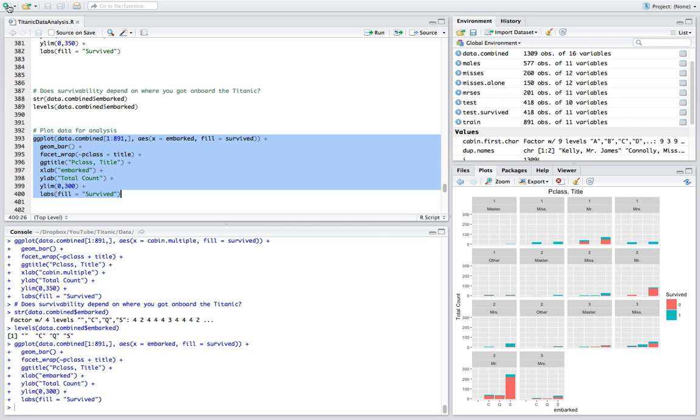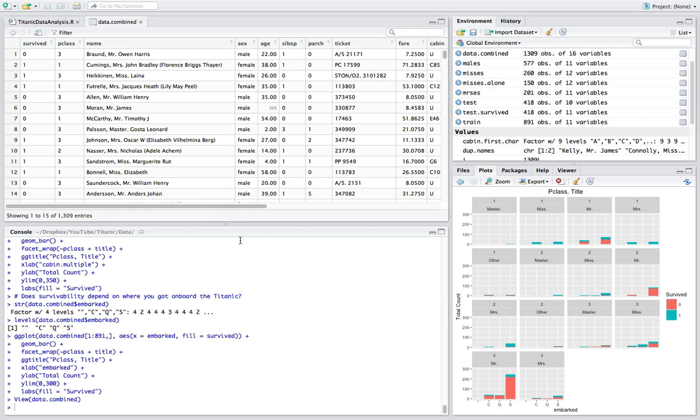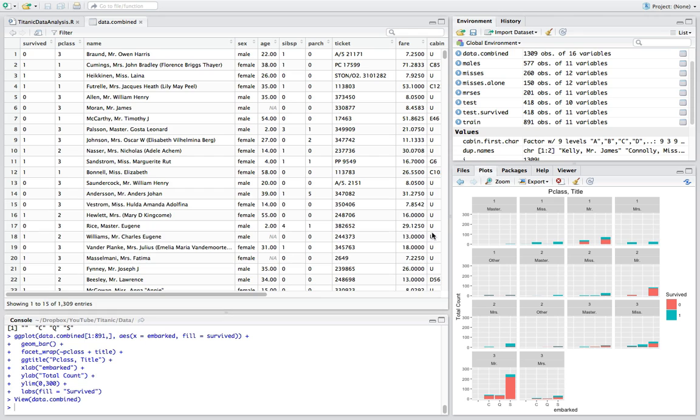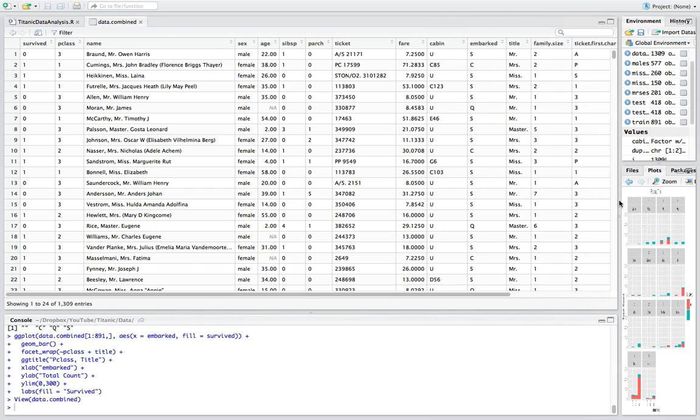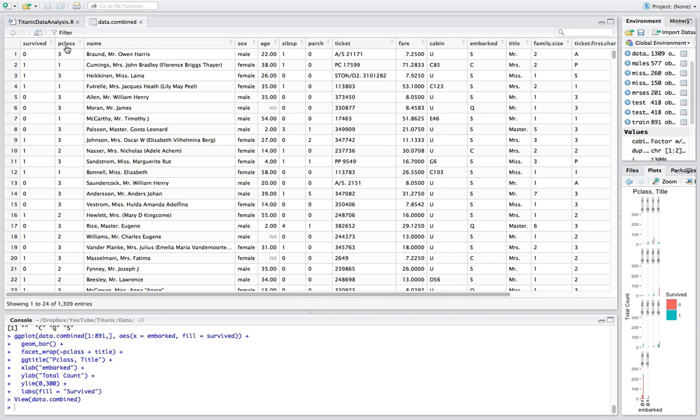So to summarize, if we look at the data.combined here, and this has all of the feature engineering work that we've done to date in it, we're going to use P class. We know that's super important. Name is not particularly useful, as we saw in the first video.